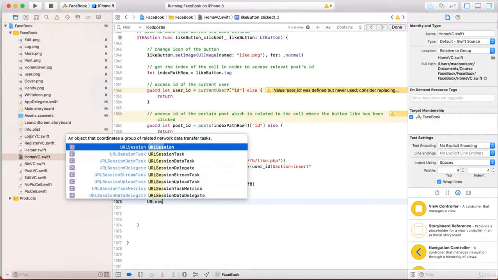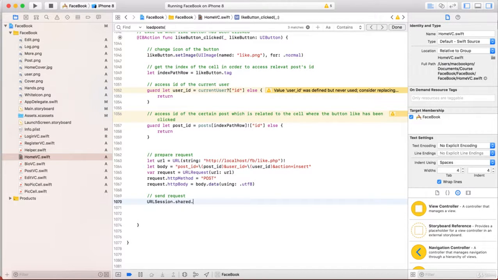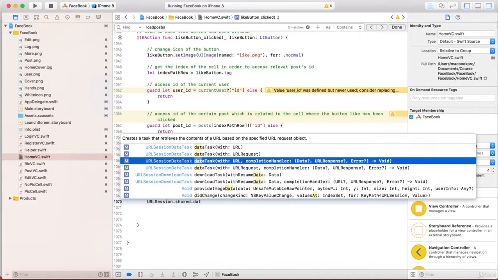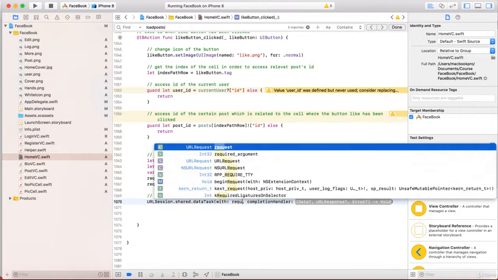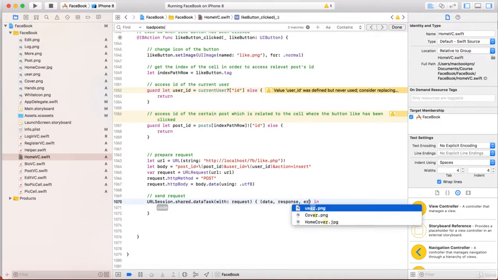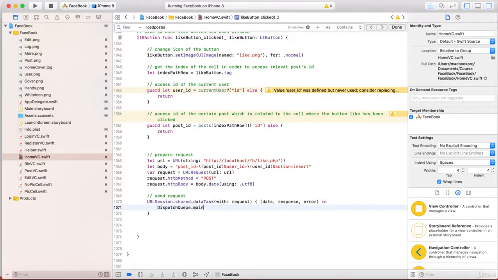So we'll write URLSession, which means to open and launch the session. .shared means allow this to the app. Then dataTask with the URLRequest and completion handler. Pass the request which we've created, completion handler here, data of type Data, response of type URLResponse, error of type Error. Here we want everything to be done in the main queue, DispatchQueue.main.async. Here don't forget immediately to write resume.